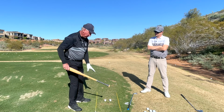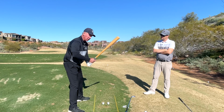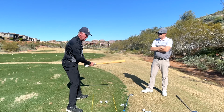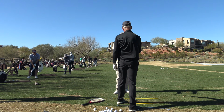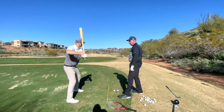If you took a baseball bat and I had somebody hold a bat, when they pick the bat up, they pick it up like this. So it goes from vertical to horizontal. So the bat works this way. Well, I haven't done this before, Mike, so let's do what you would normally do with a person. Okay, so I'd say, well, just tell me what you would do. I just say, here, take the bat. All right. Okay, so when you picked it up, now pick it up and swing.